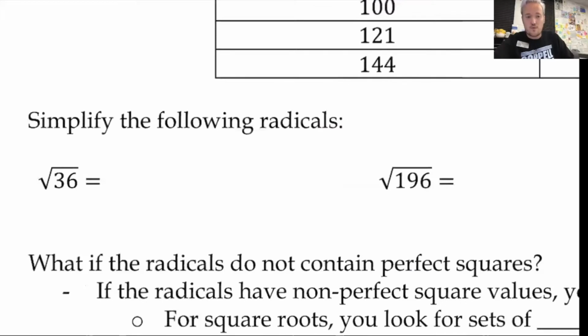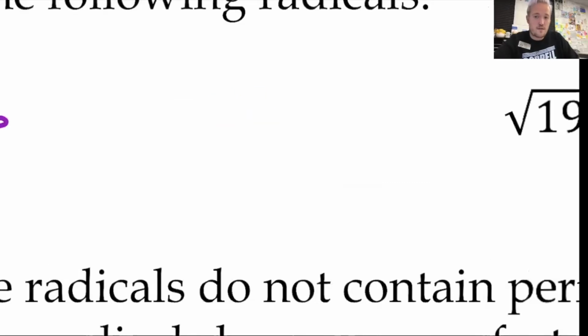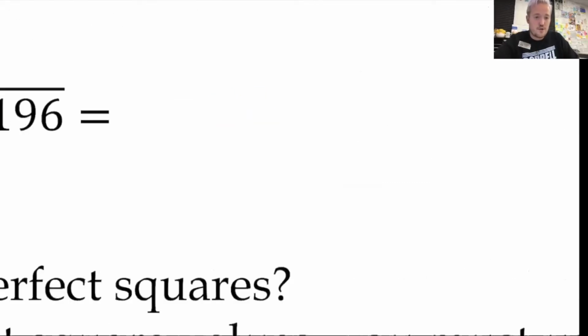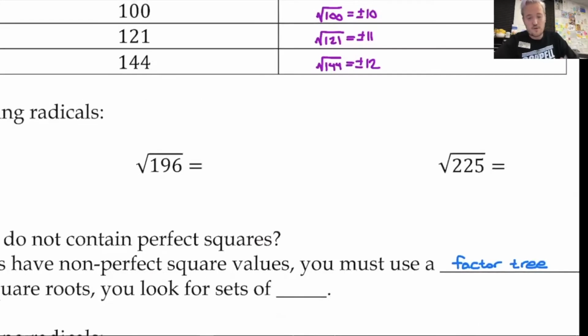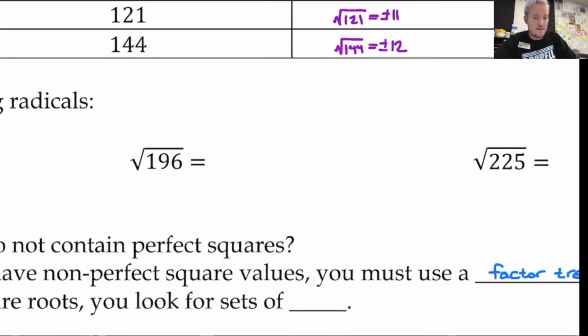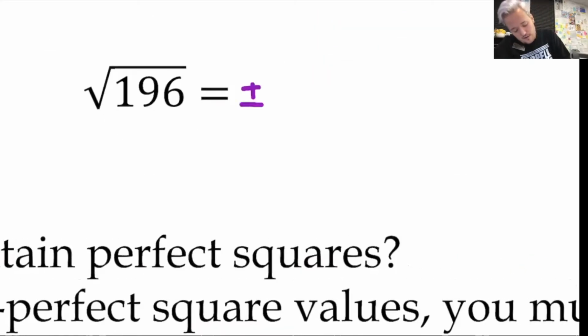If I take the square root of 36, just as mentioned above, it's the same as plus or minus 6. But if I take the square root of 196, you could keep multiplying values and see if you eventually get 196, like 13 times 13, 14 times 14, 15 times 15, and so on. If I keep the pattern going, 13 squared is 169, and then 14 squared is 196. So this is plus or minus 14.